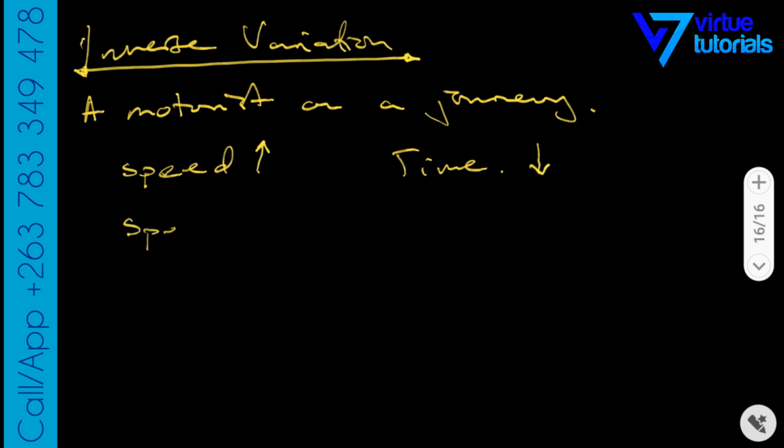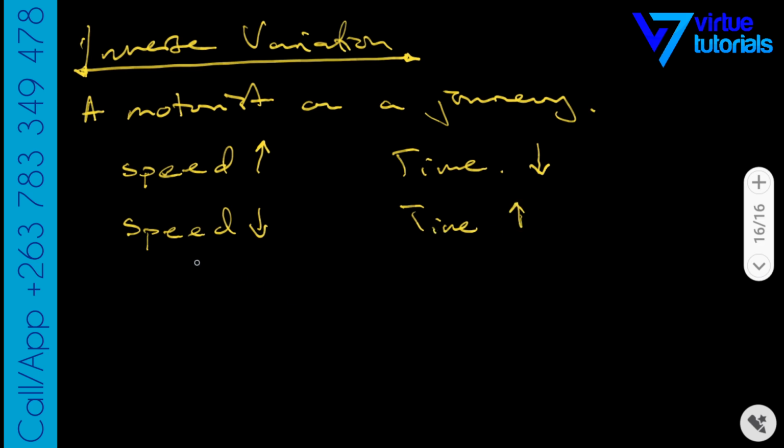If the motorist reduces his speed, the time for the journey becomes longer, right? So the time increases. So there's a relationship here such that when I increase one variable, the other variable decreases. When I decrease one variable, the other variable increases.